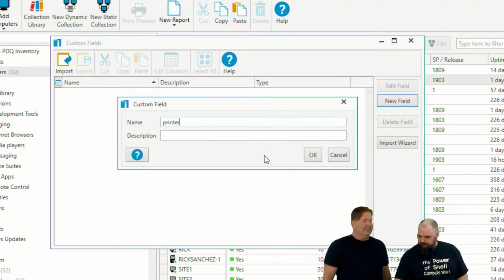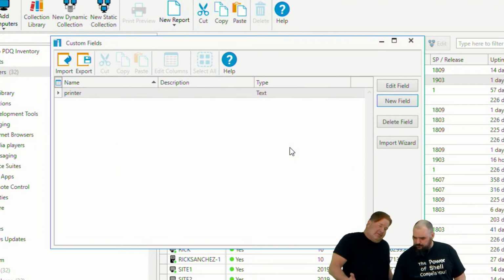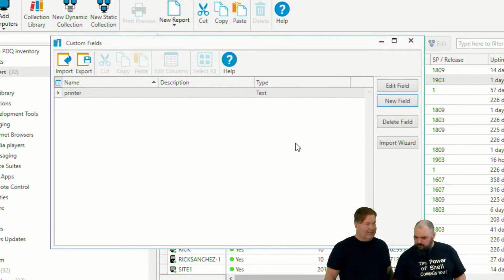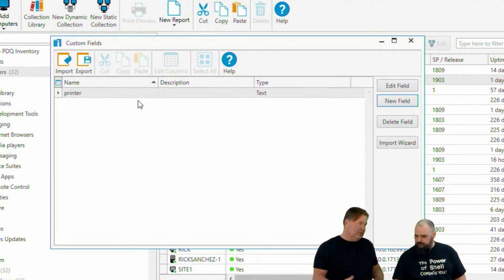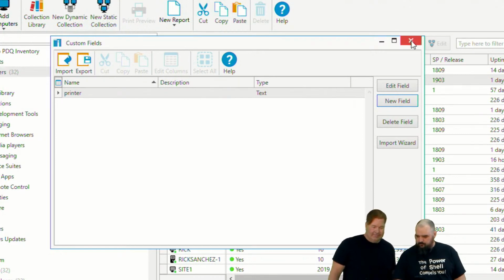So yeah, you can add it. Here's where I steal the point. You can add it. Getting the data in there is kind of up to you at that point. You can import it. All right, 1 point for adding, and then 1 point taken away for putting a space in.